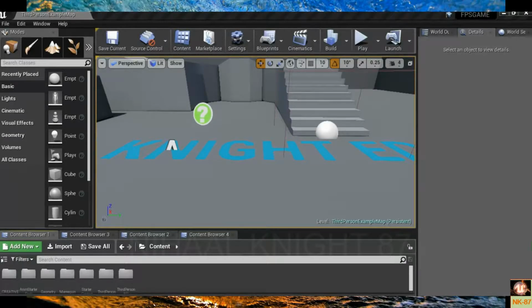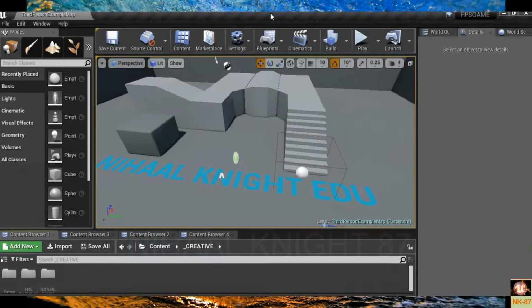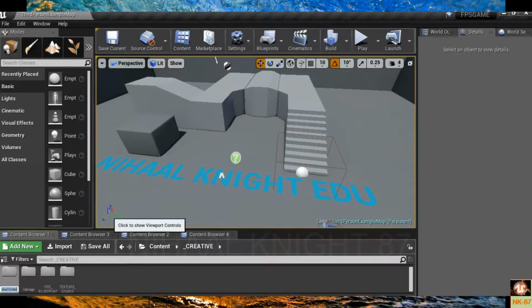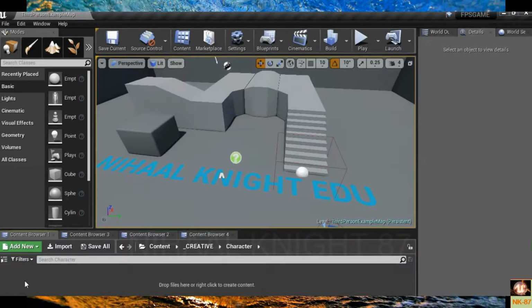I'm really excited to show you, guys. Before starting, we have to go to our asset folder where you save your files. For a neatly organized way, I am going to create a folder called Character and open it up. In here I am going to create three folders.